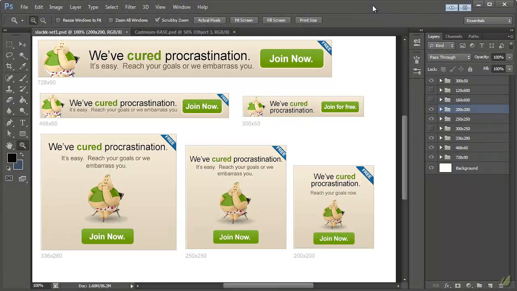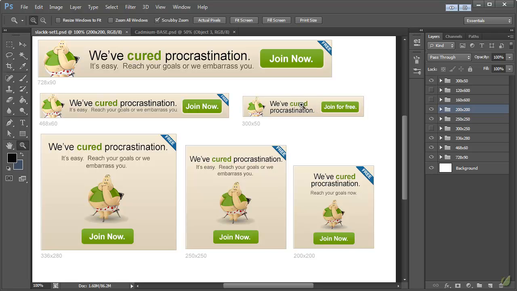In this chapter, we're going to take a look at something called banner automation. And basically, if you're unfamiliar with Photoshop actions, they are hugely powerful. So I came up with this idea a few months ago when I was designing a banner set for a client, and I think you can agree that it's so tedious having to manually replicate all of these banners for all the different sizes, especially if you're working with a larger number of banners, like up to 15 or 20.